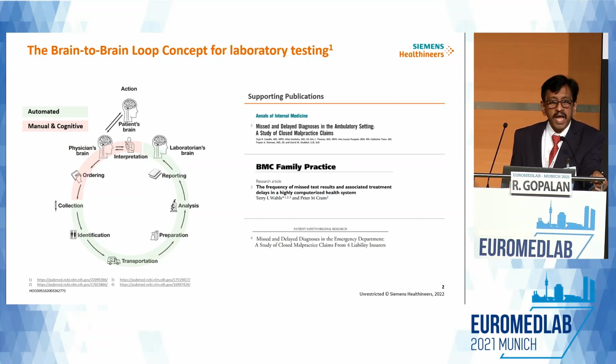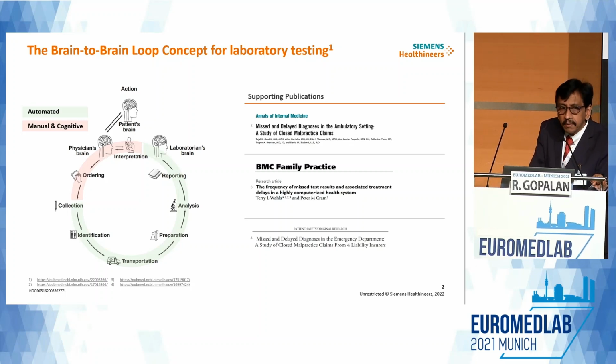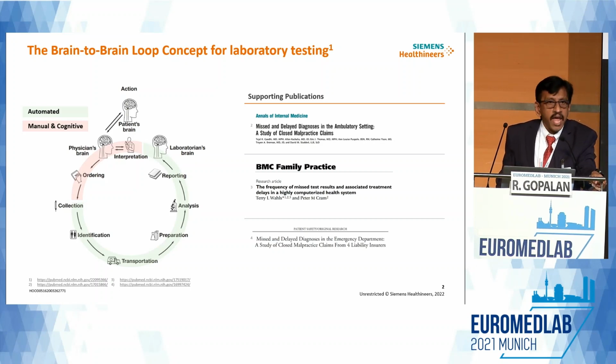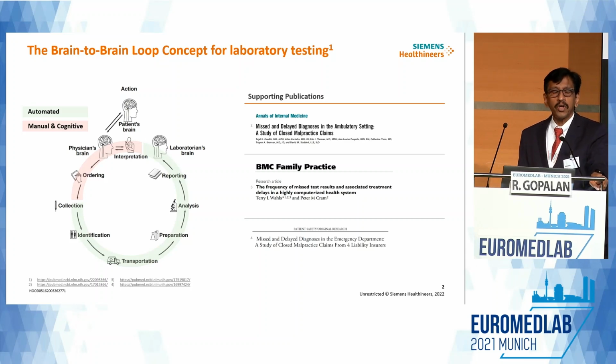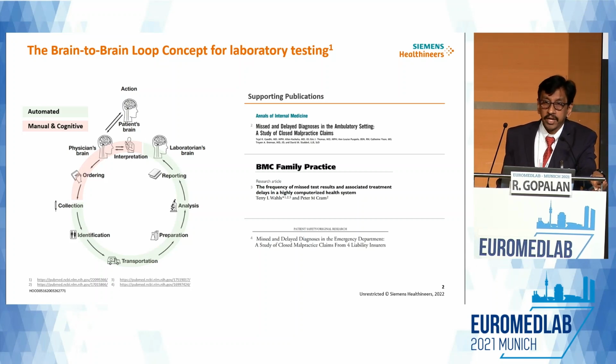What typically happens in the US, as you know, is they order panels of tests. Especially in Europe and in Asia, they usually order only limited tests, or the tests that are absolutely required. Even in the US, there is a new effort called Choosing Wisely, because the payment system has changed, and you cannot expect to get paid for all those orders that you make. So you have to be extremely careful in what exactly you want to order. You really want to order the tests that are appropriate, that are going to give you more information to be able to rule in and rule out the diagnosis. So that is extremely important.